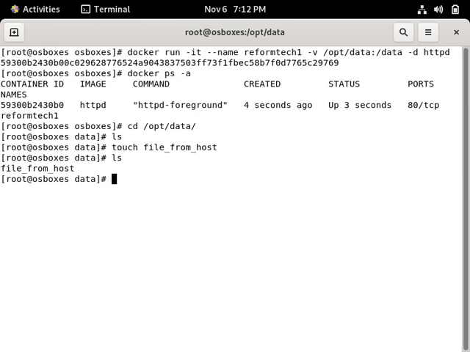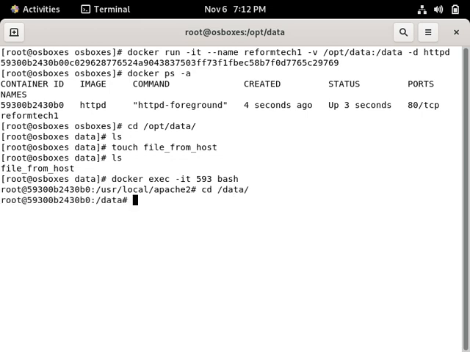Now let me enter the container: docker exec -it, the container ID is 593, and bash. Okay, now we are inside the container. Let's go to the path which we attached to. It's cd /data, right? Yeah, it's data. Now if you do ls, you'll be able to find the file here.